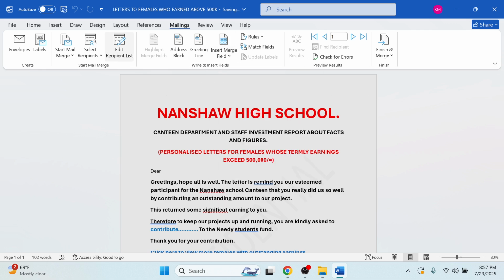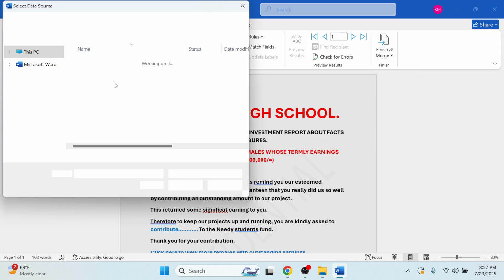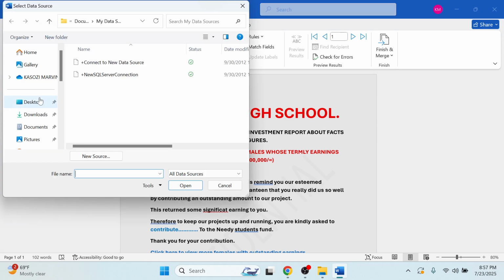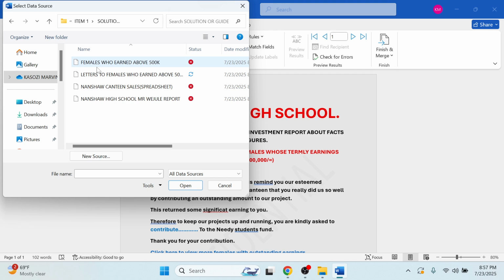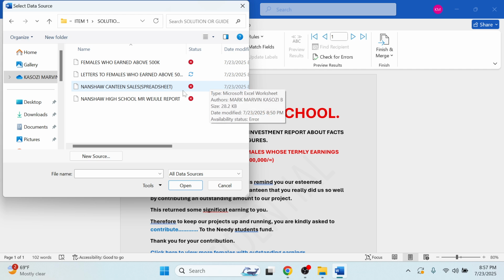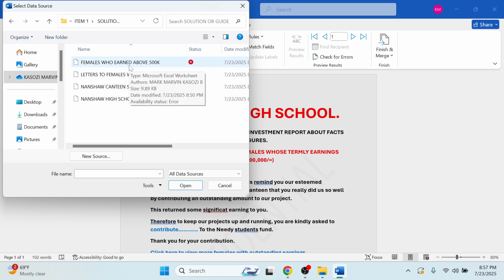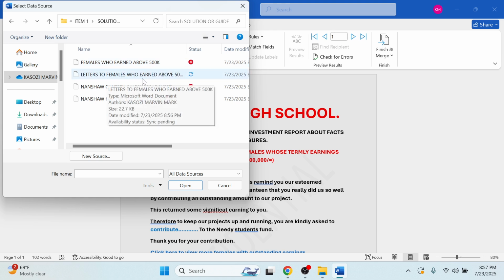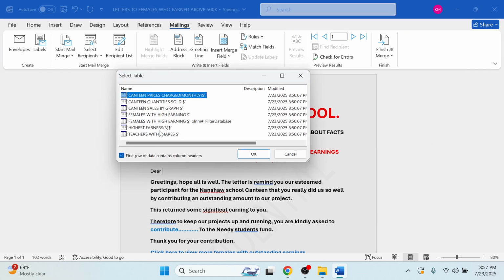Since I'm not getting my fields picked, let me change the use existing lists, and then under desktop I look for a different file. I can locate my spreadsheet under above 500k. So this is females who earn above 500k. I'm looking for the spreadsheet I was using, this one. Yeah, then I can use this.